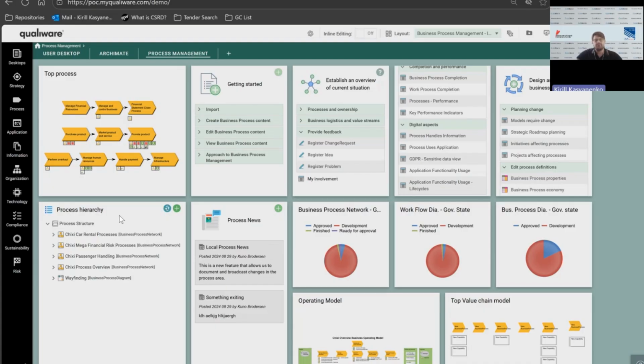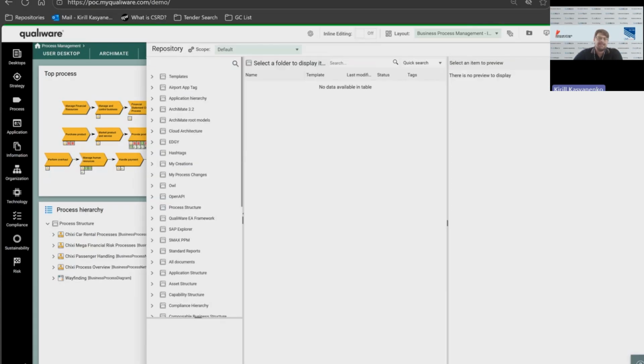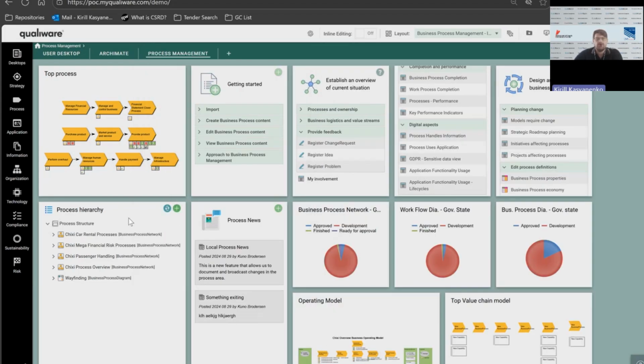Now you also have process hierarchy here, and this is something very different from what you've seen in the past. That process hierarchy is really a subset of the Repository Explorer, for those of you who are technical. It's kind of a mirror of some of those folders, which you now have present on the main screen, available anytime you need to view either process-related information, applications, or compliance.